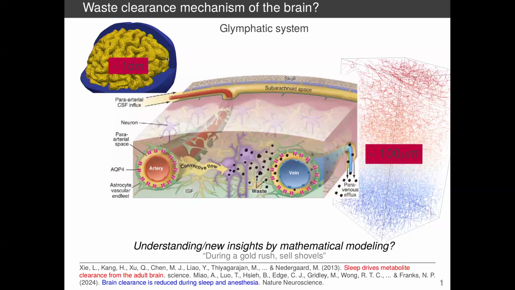What I wanted to mention as why I think entering this field with mathematical modeling is a good idea is that you have quite a disagreement in the community. Like, you have a Science paper from 2013 which claims the direct opposite of something that has been reported in Nature in 2024. And this has been done with mice. So I think if people come in with a computer and that works reliably, produces predictions, then we can assume this role of people who sell shovels when there is a gold rush.